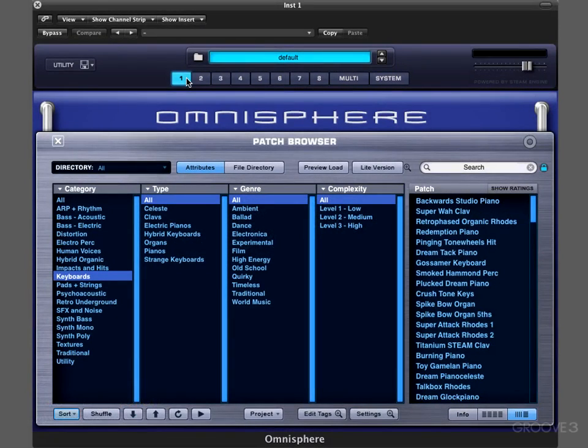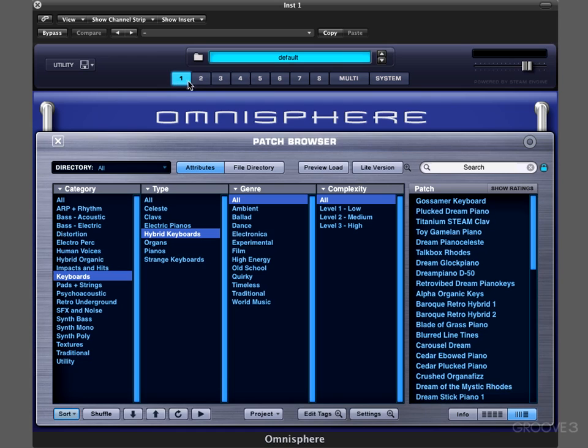I want to show you some ways of customizing how we navigate in the browsers in this video. Now, the way it works by default is each part will remember the pathway that you have set, which category, which attribute type, and even which attribute assignment you have selected.